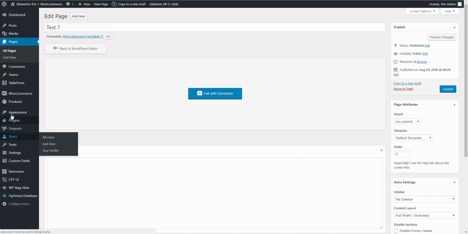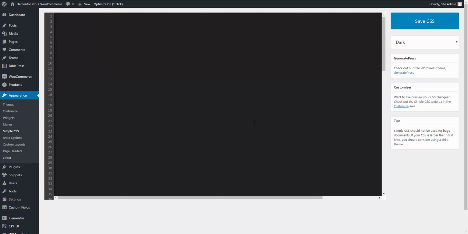And from there, we will go to the simple CSS editor from the Simple CSS plugin. And there I'm going to paste in some code that I have here at another monitor that's running Notepad++. So here's the first little bit of CSS. We're saying that at a minimum width of 320 pixels, we want to take this ID, this selector, the tab wrapper. We want to display it flex and in the flex direction of row. So let's save that and see what that does.